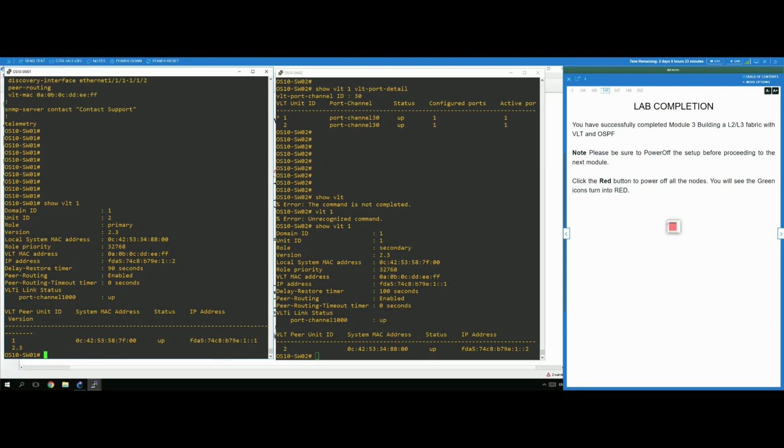Let's see what else. This is the VLT MAC I was telling you about. If you don't add this custom VLT MAC address, then it's going to take a little bit longer for the process to converge, just in case there is a failure in the topology. Another thing I read is that whenever you create this MAC address, make sure you do not put a 1 on the last bit of these 8 bits.